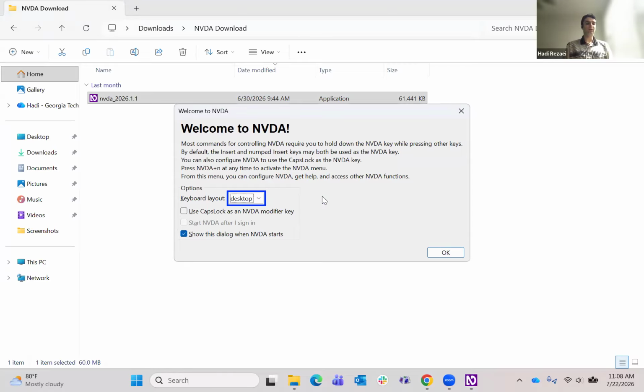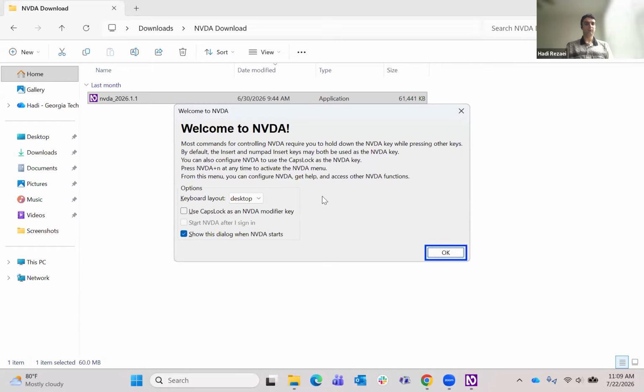NVDA is already on your system and it's running, and you get the welcome screen, which gets me to our second important tip. Obviously, the help screen is very helpful. I mean, it says everything clearly, but it's very important that the NVDA modifier key is a very important key. And if you do have a laptop that does not have a full-size keyboard, you might want to switch to the caps lock key as the modifier and use it that way. I'll show you in just a second.